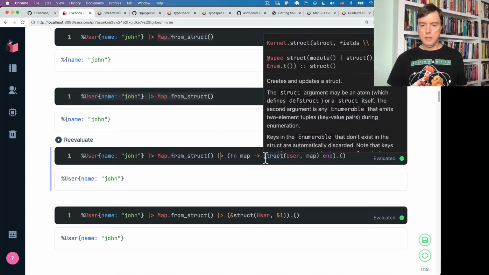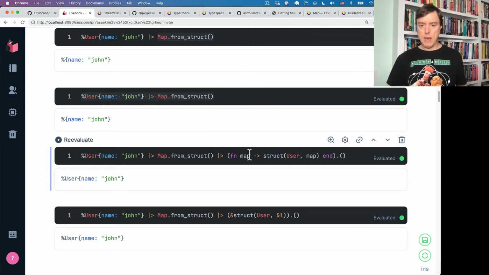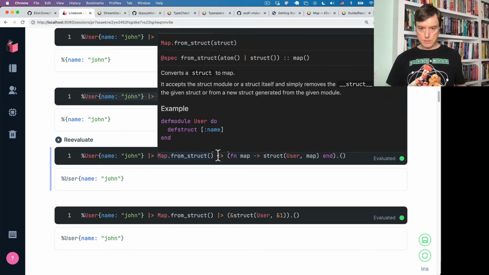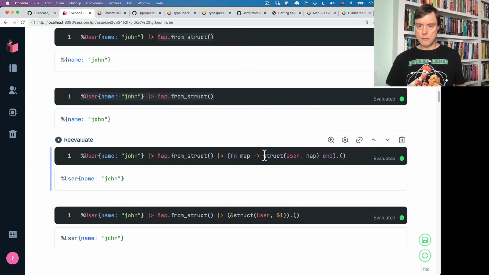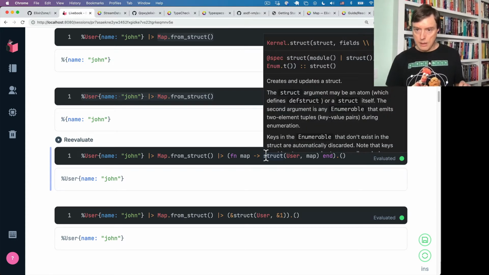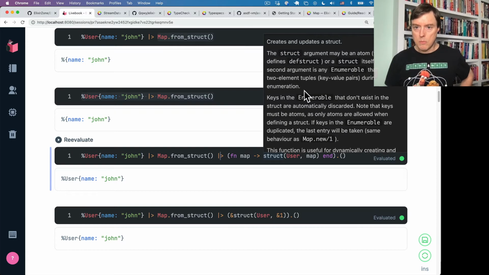So in this case, I'm going to take the map from the previous step in the pipeline, and then we're going to call this struct function, which you'll notice when I'm hovering over it, you can see the documentation pop up, which is really cool. Thank you, whoever is responsible for developing this. It's amazing. And you can even go back up and see more.